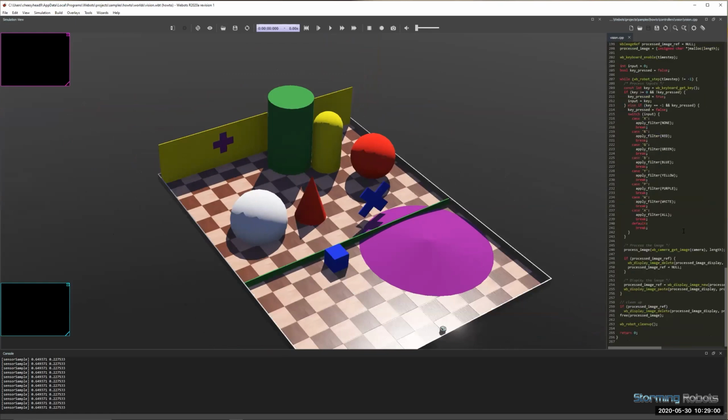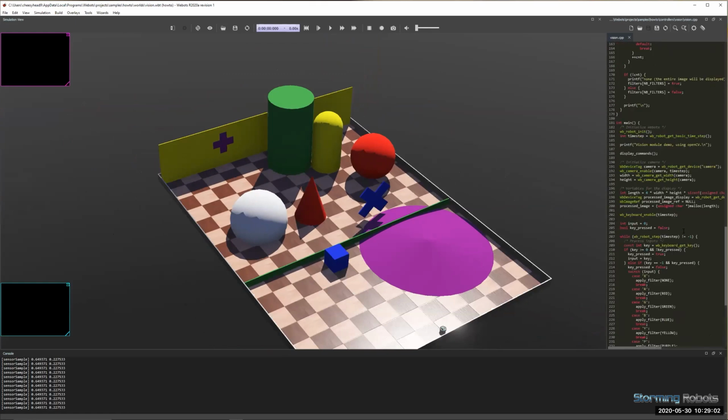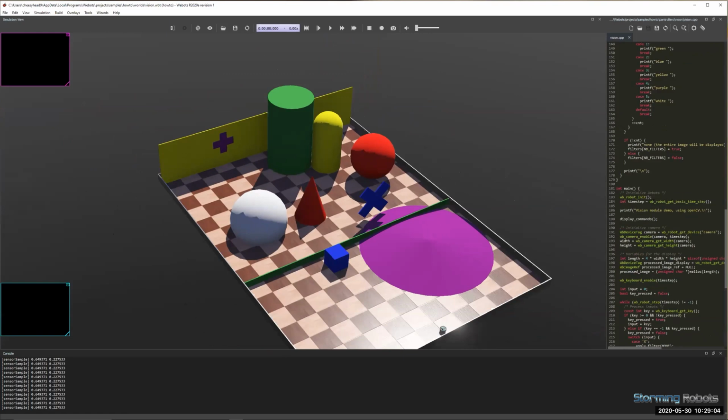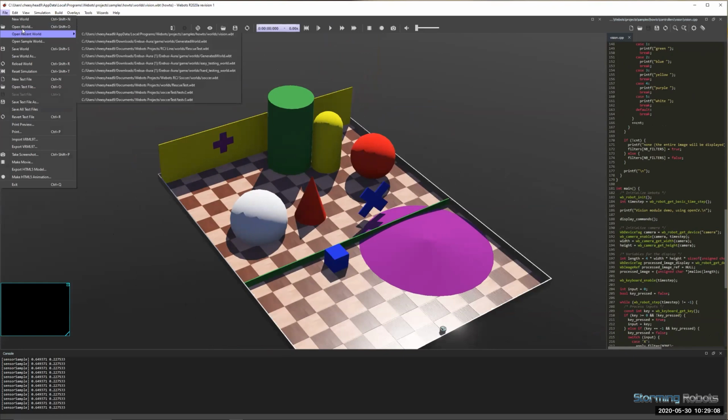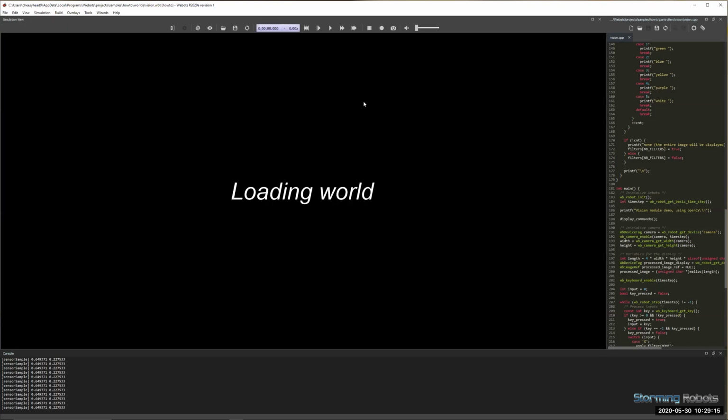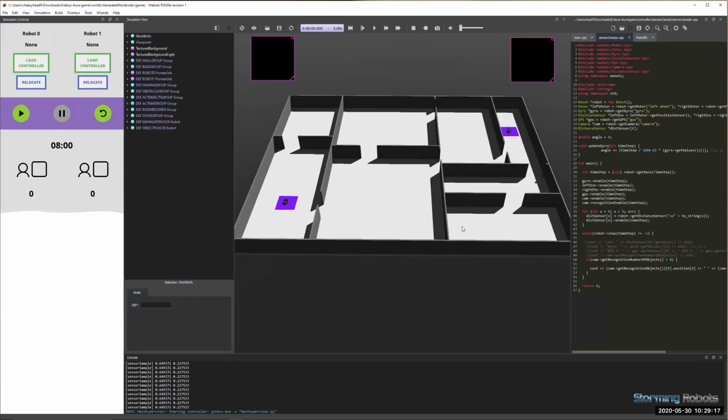And this is just an example for integrating OpenCV along with Webots. Take a look at that on your own free time if you're interested. Once again, it's not anything mandatory.